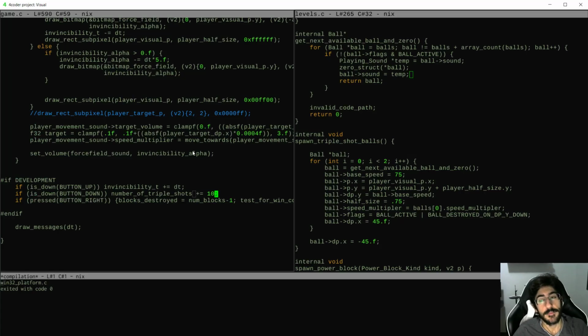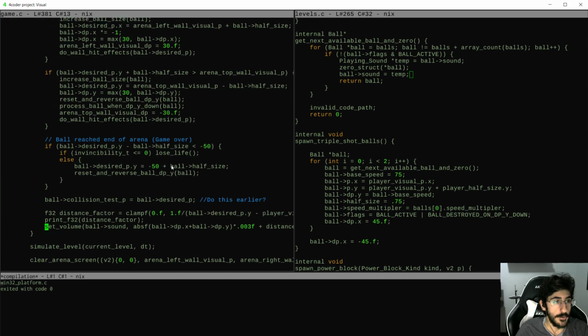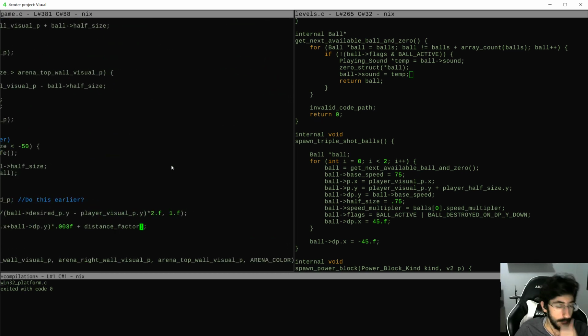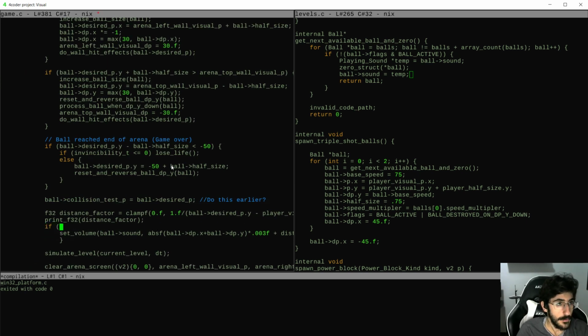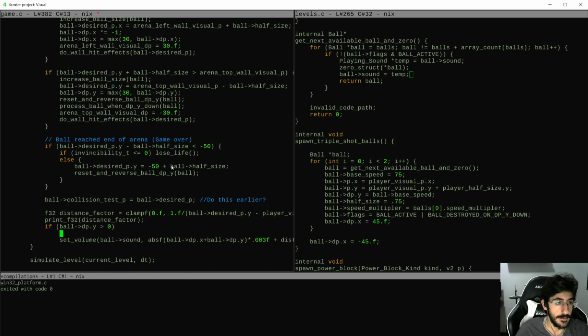And you know what? I think that would be pretty cool. Whenever we set the volume for the ball, I'm thinking, if the ball dp dot y is positive, so if it's going up, we probably set the ball sound target volume to 0.